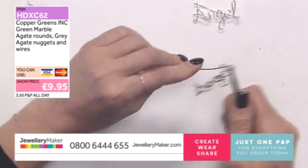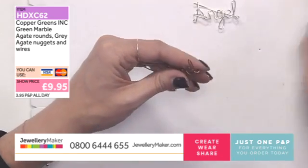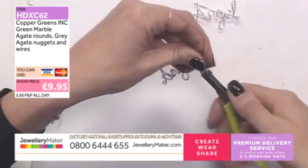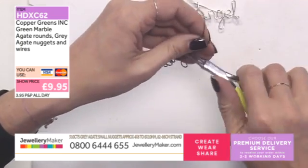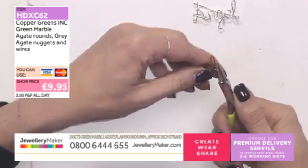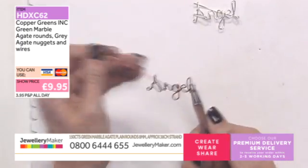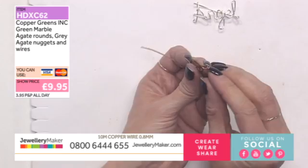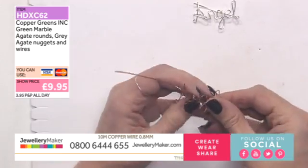So I'm going to come out, at a bit of an angle there. I swap my pliers and I'm going to do just a little bit of a curve. Just moving my pliers around. These are lovely pliers to work with. Really nice. Okay, so that's coming up there. So you can see I've done just a little coil. I'm going to bring that out.